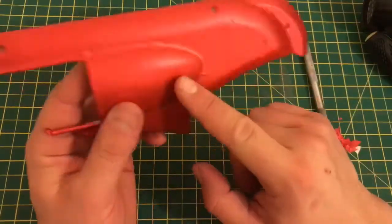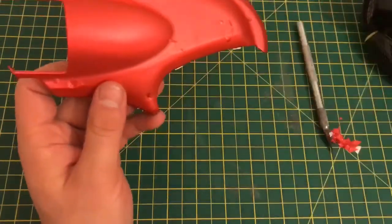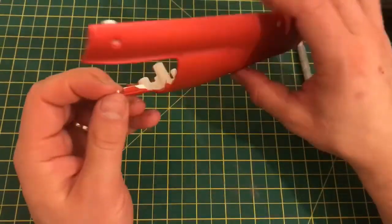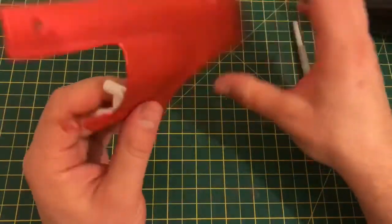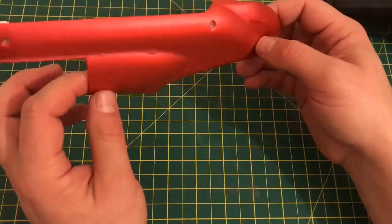I've made a few mistakes here, and if I was a perfectionist, all I need to do is simply heat it up with the hairdryer again, take it off and start again. But I'm going to be using this blaster in wars and stuff, so I'm quite happy for it just to have a few imperfections. It's not a big drama to me.